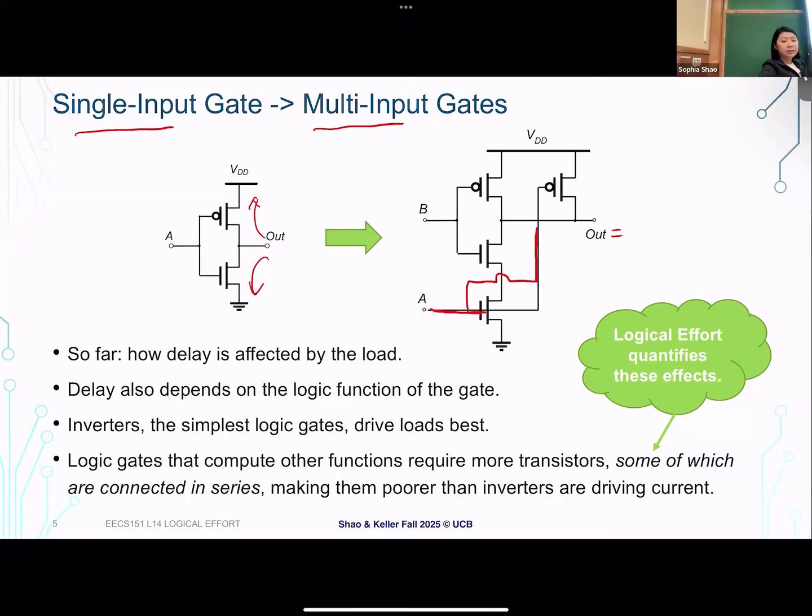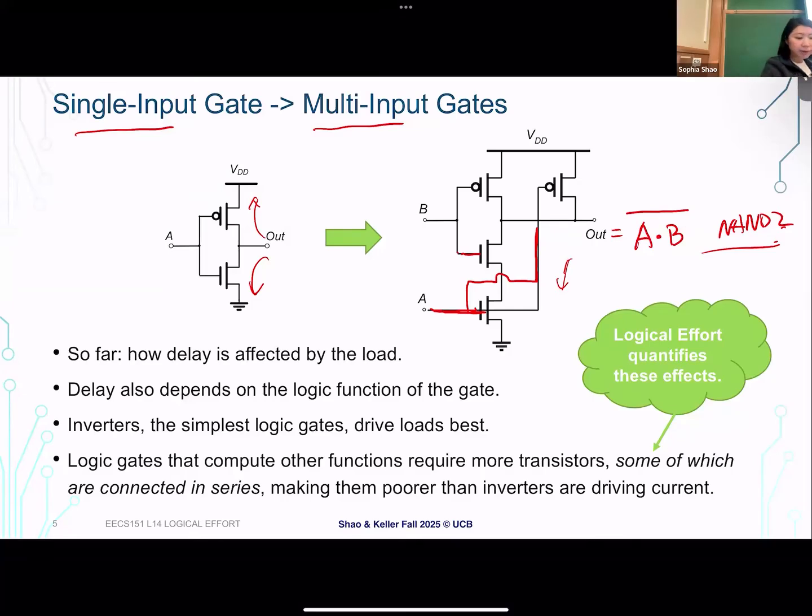So when we actually write the output of a CMOS gate, a convenient way is to look at the pull down path, where we add a bar here because the signals are inverted, right? For the pull down path, we have A and B. A and B NMOS are connected in series, right? So this means, what gate are we building? A NAND gate, right? Because A and B are connected in series. So this is a NAND2 gate. Makes sense, right? Looking at the output. So we're building a NAND gate, right?